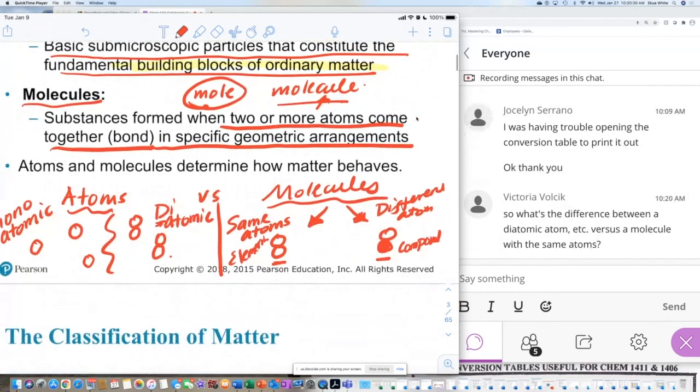Yeah, chemistry. So why are we learning about atoms and molecules? Because scientists noticed that understanding the atomic and molecular level of matter determines how matter works. It would be like somebody trying to figure out why you do what you do, and you say, I don't know why I do it, my mom does it, my grandma did it. And then they say, let's go to your genes, the answer must be in your genes. So these atoms and molecules are kind of like genes. This is a very loose correlation. When you see the behavior of atoms and molecules, you can extrapolate that to matter in the end.